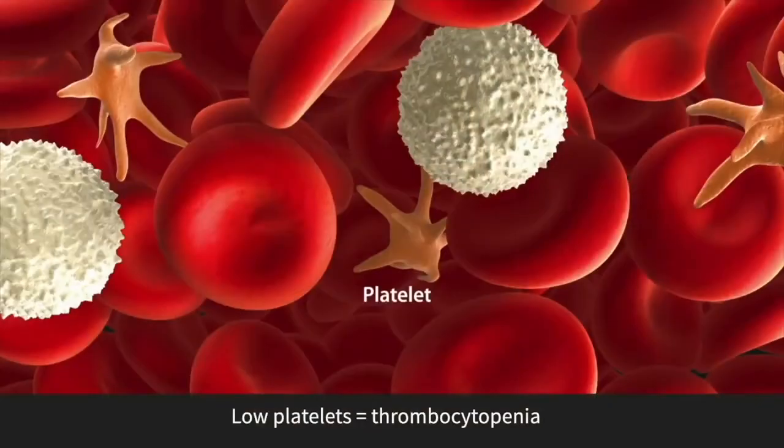One might ask why they're making a big deal out of something that's just one in a million. It boils down to how this is different: there is something more than just a thrombosis — there are also low platelets. That is a concern about how this condition would be treated, especially if more cases came up. What they are understanding is that there may be a situation where antibodies are being made against the platelets and also something called platelet factor four, which causes the platelets to drop out of circulation.